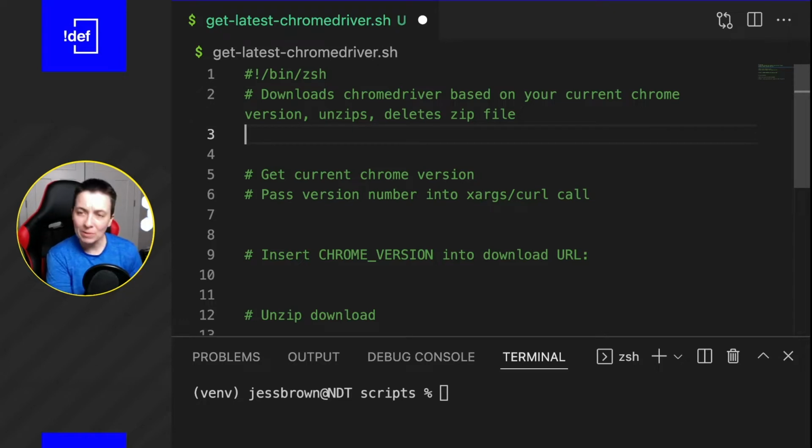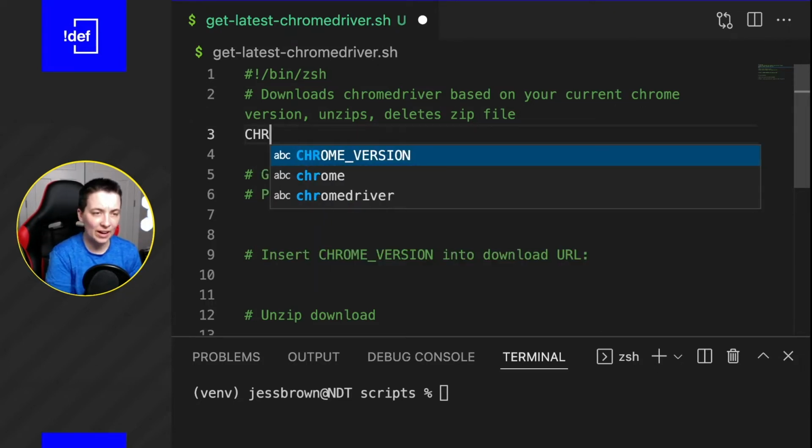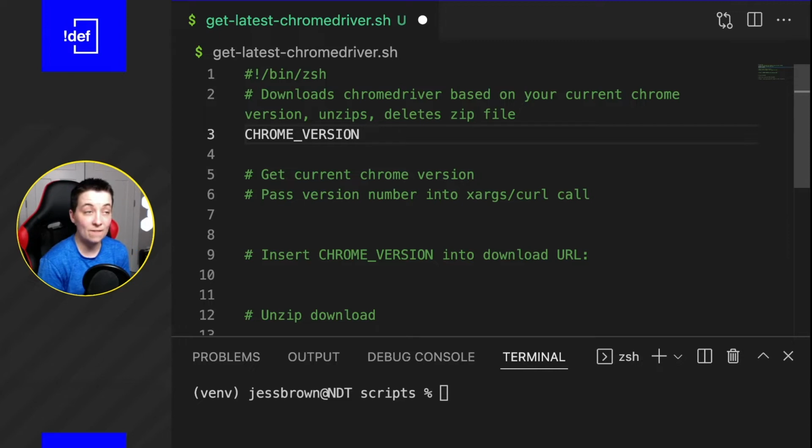What I'm going to do first is I'm actually going to create a Chrome version variable that's going to hold this because we're going to need this several times later. Now there's actually a couple of things that we have to do just to get the Chrome version, and we're going to go through those on the terminal first just so you can see what's going on, and then we're going to chain them all together so that we can accomplish this in one step and set all of this stuff into the Chrome version.